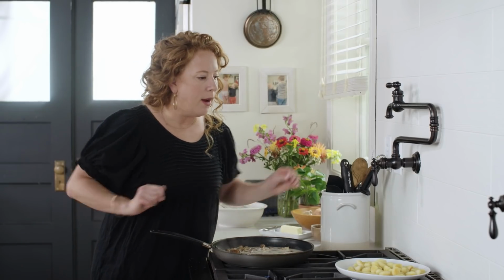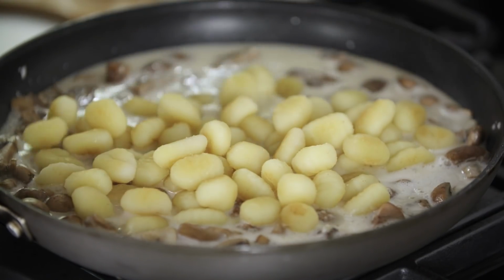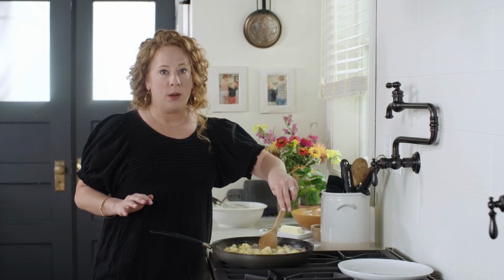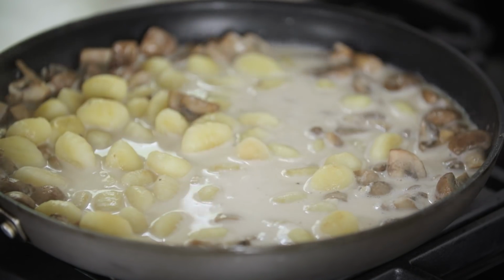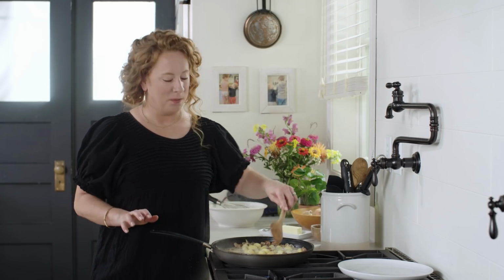All right, so that's in there. Now I'm gonna add the gnocchi. Again, the gnocchi's not fully cooked right now. We just lightly browned it just to kind of set the exterior and keep the interior nice and tender. So this is gonna cook all together. First, I'm gonna bring it to a simmer. And once it's at a simmer, I'm gonna cook for an additional 5 to 7 minutes until the gnocchi are tender and the sauce is slightly thickened. And that's it. I mean, this is the rest of the recipe. That's how quick this comes together.